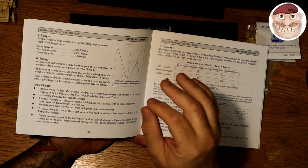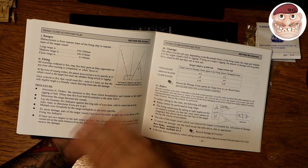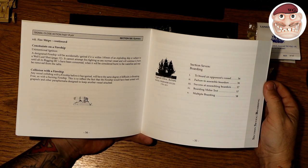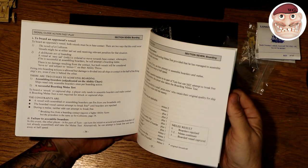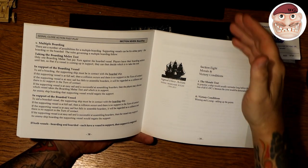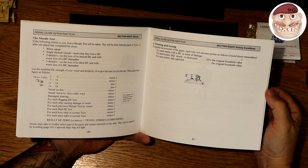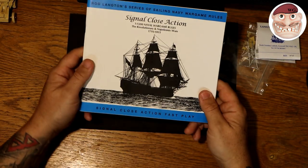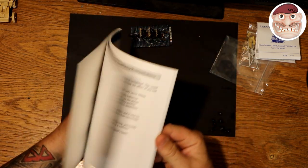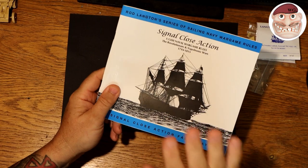That is brilliant. I must stress these are extreme examples because the factors for this happening are quite extreme — the mid-range of factors, everything's going to go swimmingly. But it's built in that these things can go wrong. For instance, you can lose the wind, your ship can fail to turn, or you could open fire and do more damage than ever before and explode a cannon on the enemy ship. I really like that because that kind of thing did happen in combat. These rules are so good, in fact, that I'm going to order the full set. Me and Andy can do some in-depth gaming, perhaps with fewer vessels. But for a club night, these fast play rules are absolutely superb.